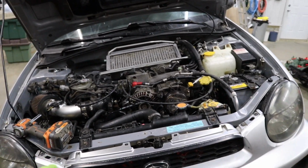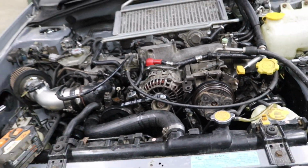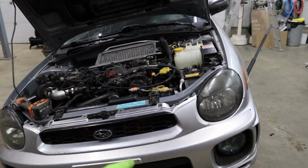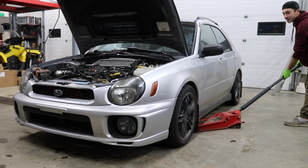So next step is definitely gonna be to drop this thing back on the ground, and we are gonna swap this power steering pump out, and then I'm gonna have to spray this thing down with degreaser and pressure wash all of this power steering fluid off the bottom of the car and the top of the engine because it's caked. I should have listened to my gut the first time. That was a bad idea to run that pump, and now I gotta clean up a mess. Let's just do it. Yoink!